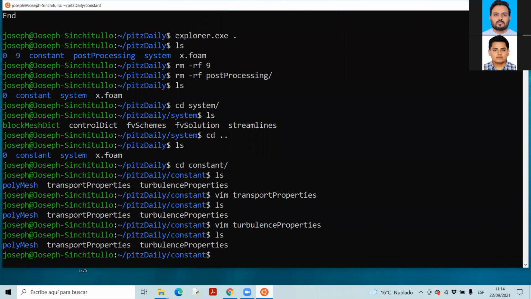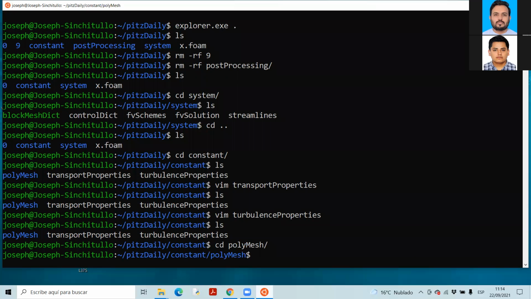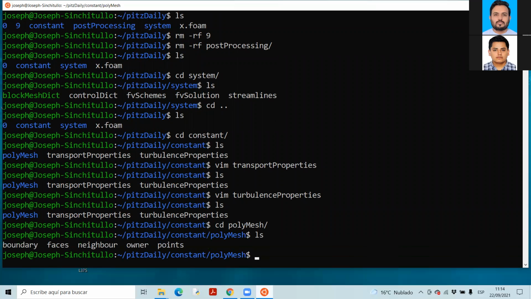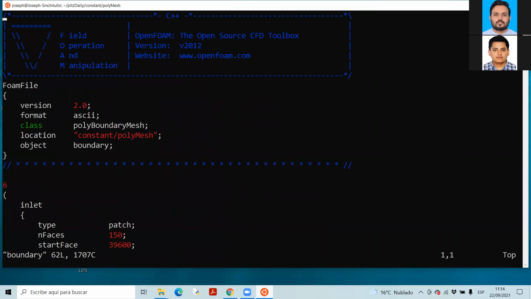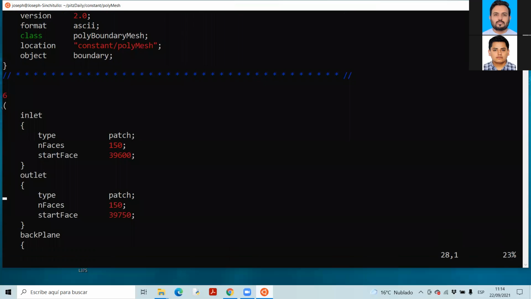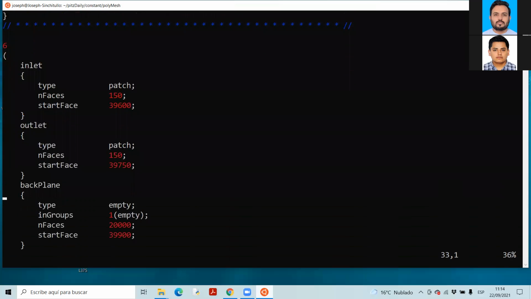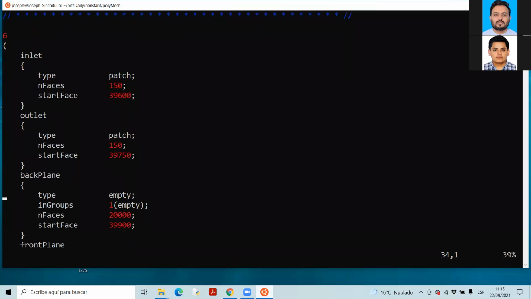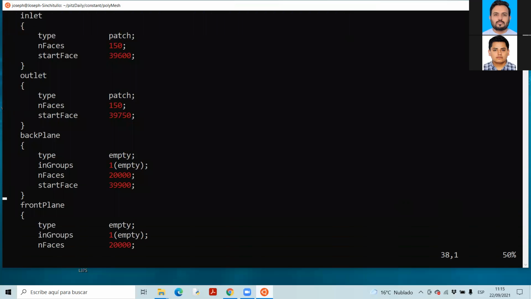And now right here, cd polyMesh. Enter, ls here. Now right here, vim boundary. It will come down. Inlet is a patch, outlet is a patch. Okay, good. Back plane is empty. Okay, come a little down. Front plane is also empty. Okay, good.